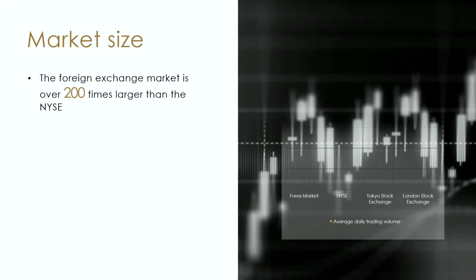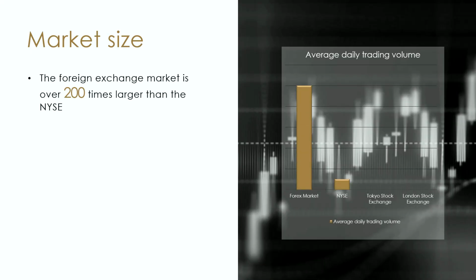Let's have a look at other stock exchanges around the world. Starting down the bottom, we've got the London Stock Exchange at 23 billion in terms of the average daily trading volume, followed by Tokyo, the Asian market, 87 billion, 169 for the New York Stock Exchange, and then moving into $6.6 trillion a day for the forex market. Add all these three up together and they still do not touch the edges of the forex market.